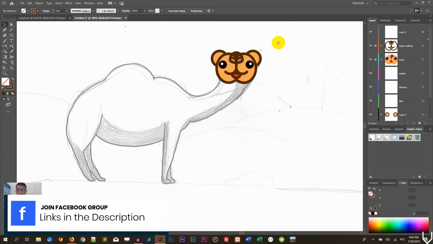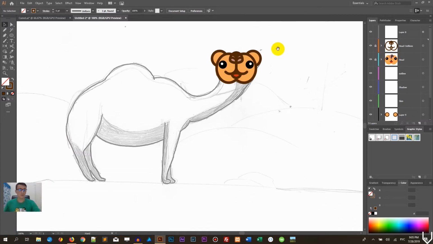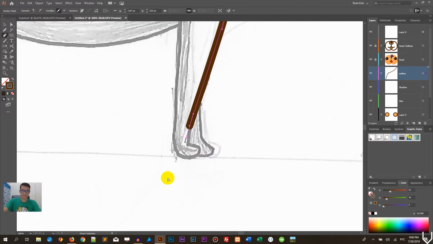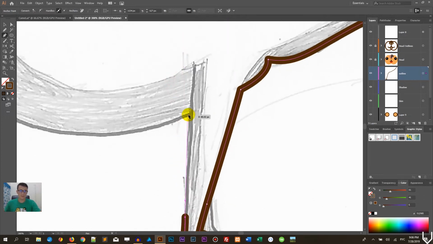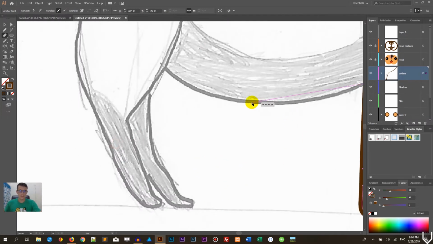With the body, I'm going to work with the pen tool, so I'm not going to create all of this with the shapes. So let's start with the outline again, because I'm right now working with the same stroke. Okay, so select the outline layer and let's go using the pen tool. I don't want to blindly follow the sketch illustration, because sketch shapes are always very rough. But at least I want to catch the general idea and proportions, of course.